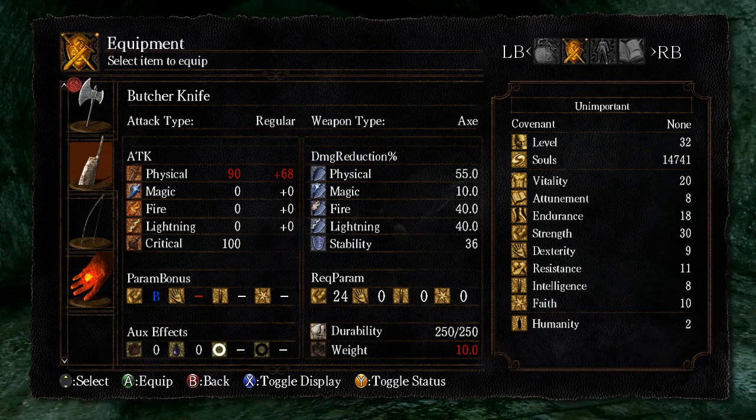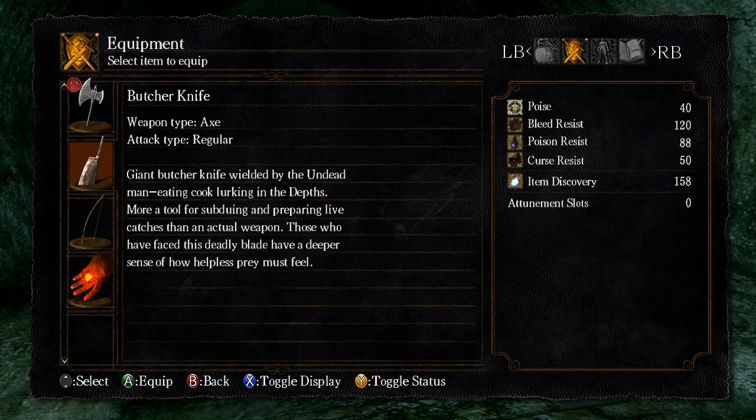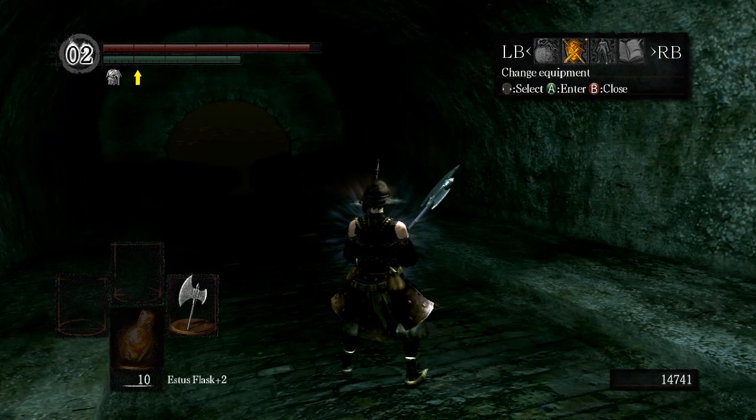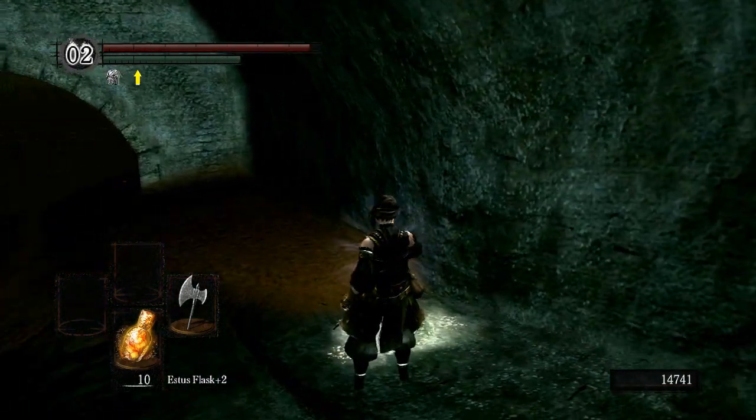And also, it doesn't really tell you here. I think you can toggle. Here we go. Butcher Knife by Undead Meaning Cook. Like in deaths. Let's see. Those who have faced dead are a bit deeper. So it doesn't tell you for some reason unknown to me, but with each consecutive hit the Butcher Knife will actually heal you, which is very nice.